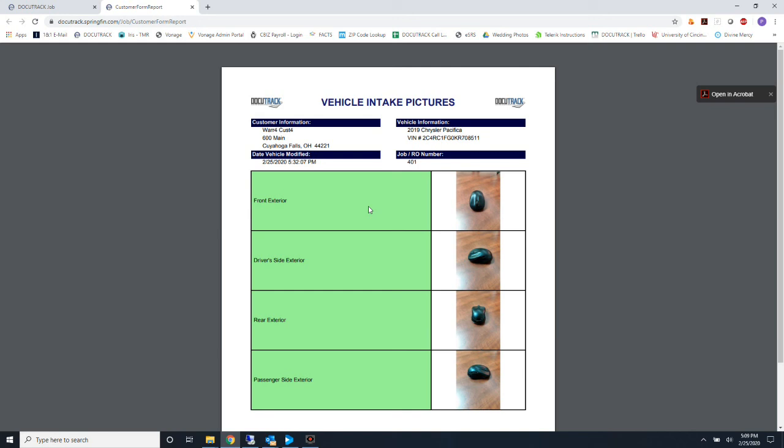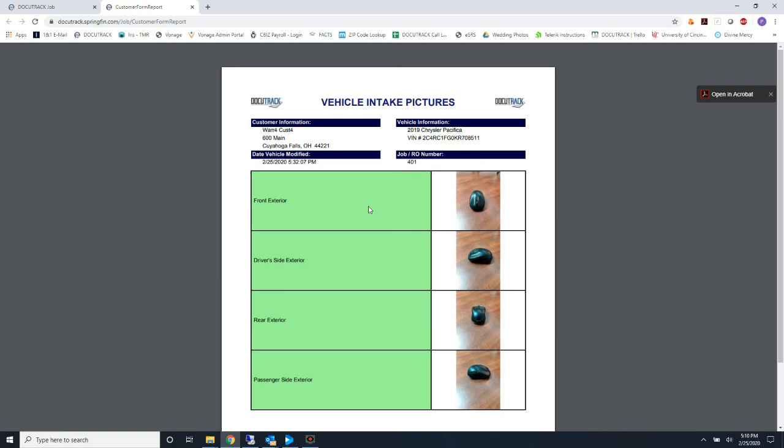This is a great form to use with a customer up front when they bring their vehicle in for something to be installed. The technician takes the pictures of the condition of the vehicle when it arrives. They can document any scratches, burns, or problems with the vehicle. And you can print this report out, give it to the customer, review it with them, and say, Mr. and Mrs. Customer, we're going to take care of your vehicle. Anything happens to it, we'll take care of it.